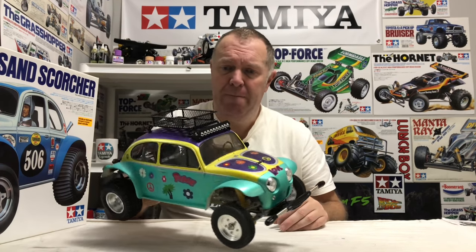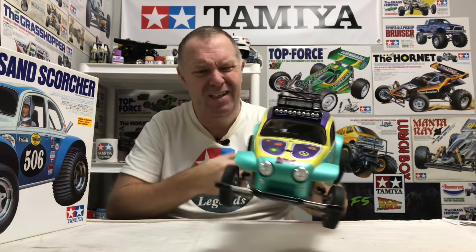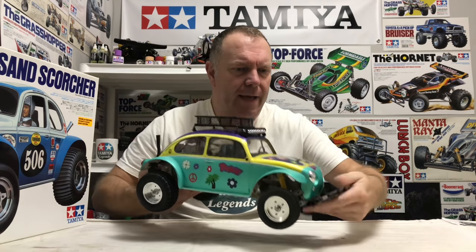They look great, and then there are some blue anodized metal rear shocks which are completely different from original. But I'm going to leave it — I'm not going to change it back to how it was, because I think this has been done to a very high level. This thing is really custom.